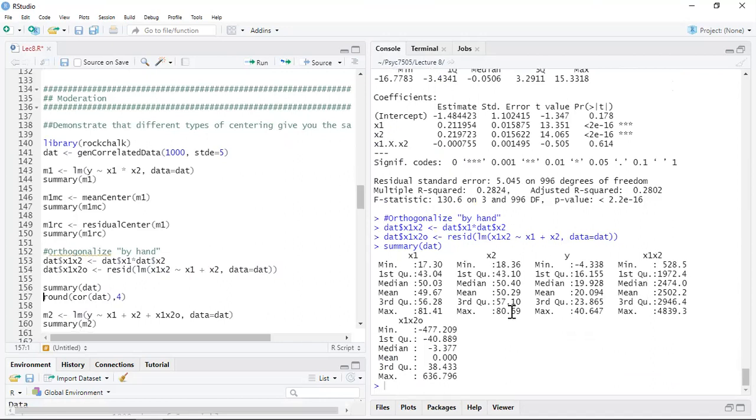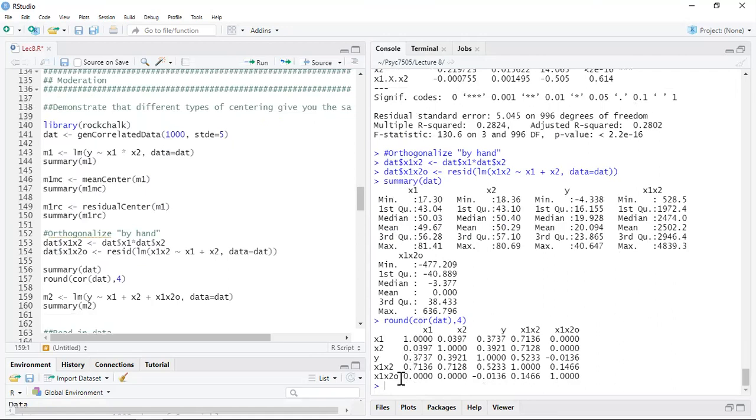When we look at the new variable, the residuals, it has a mean of 0. Residuals always have a mean of 0. And if we look at the correlations, we can see that variable is uncorrelated by definition with x1 and x2. Still correlated with y, but uncorrelated with x1 and x2.